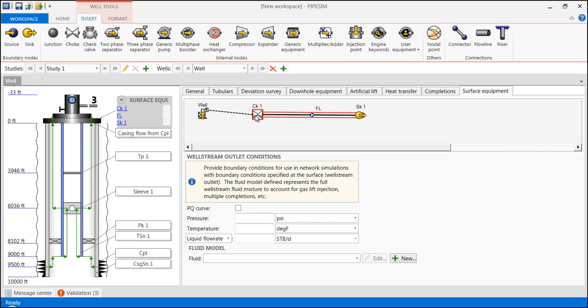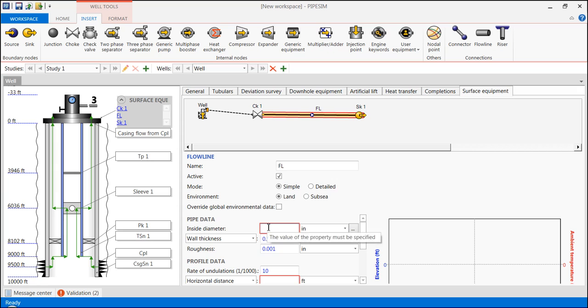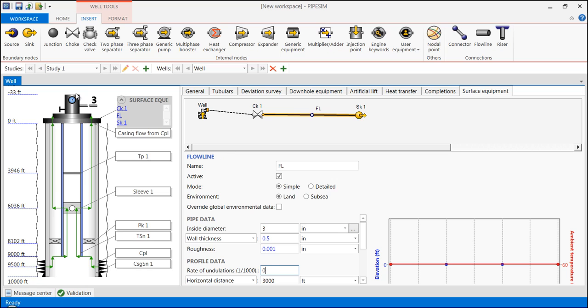I can then select each of the objects to define required data for these. And with that, I'm going to run simulation now.